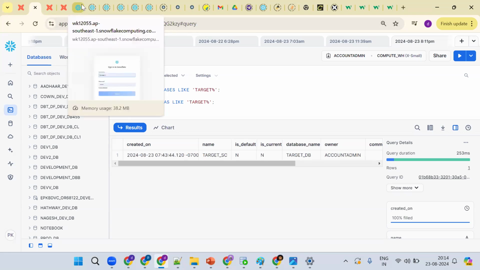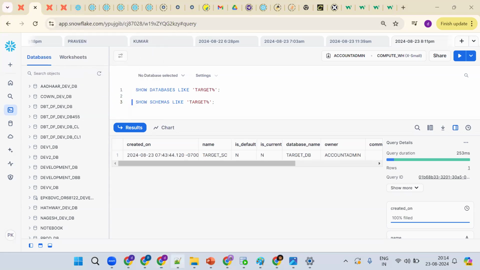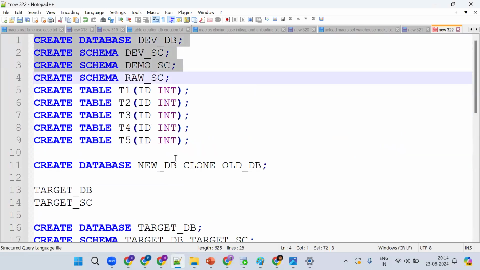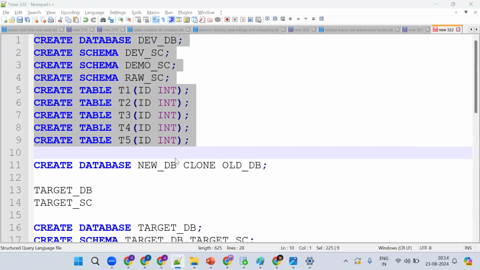We should go for the table, so we should copy this. Before that, let me create these databases for us.